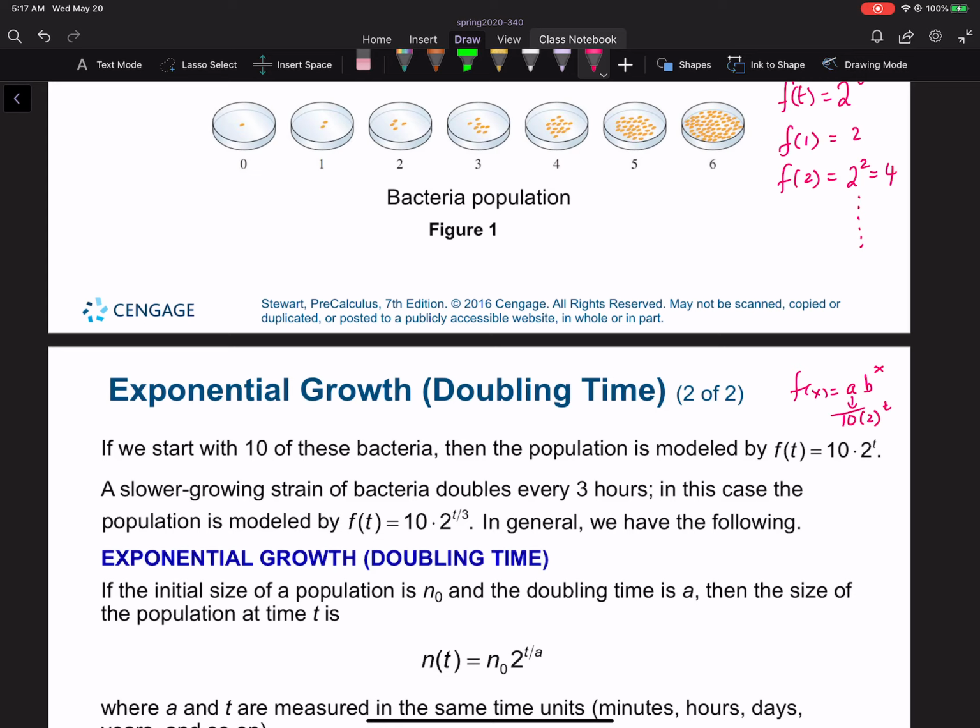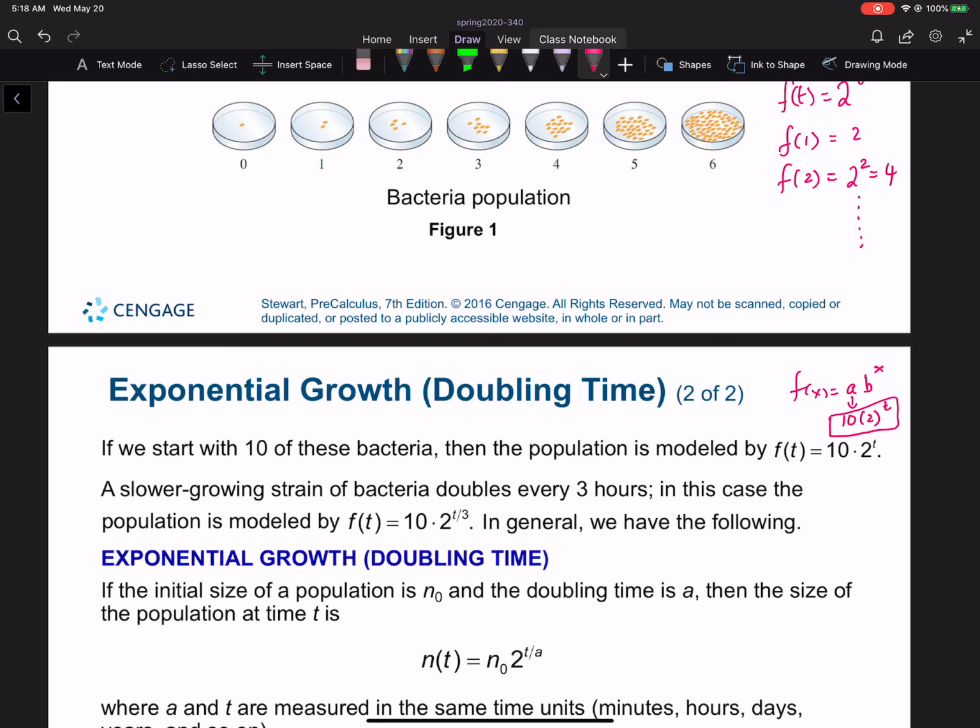We need to adjust this definition that I put up over here. You need to see that it takes 3 hours for this amount to double. So if I start off with 10, in 3 hours' time it should be 20. So can you imagine what the expression would look like for 1 hour? For 1 hour it's going to be 2 to the 1/3. In the second hour it's going to be 2 to the 2/3. In the third hour it's going to be 2 to the 3/3.